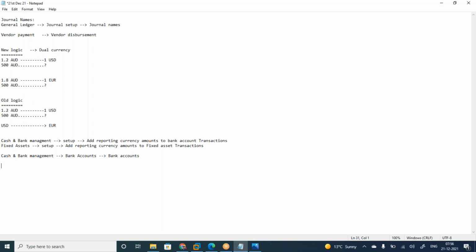Next one is in check payment, the method of payment I have created. It is in accounts payable, payment setup, method of payment, check payment.